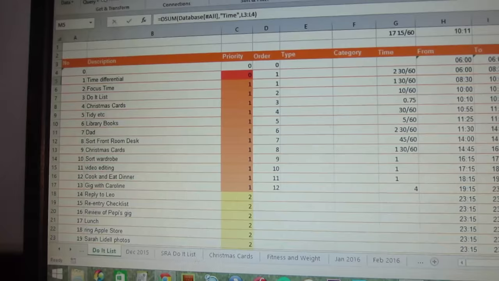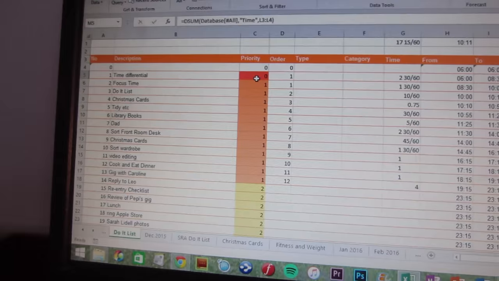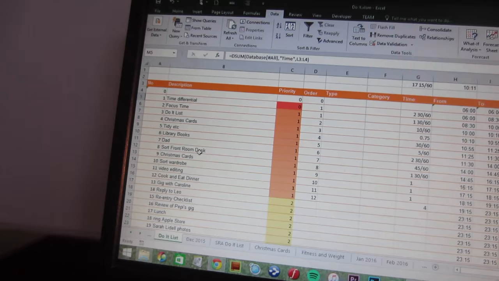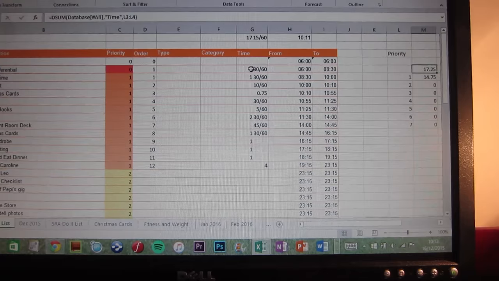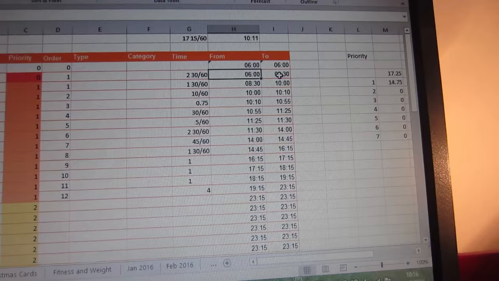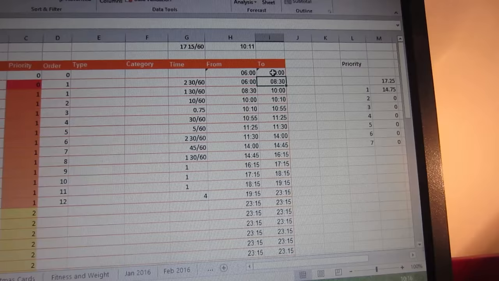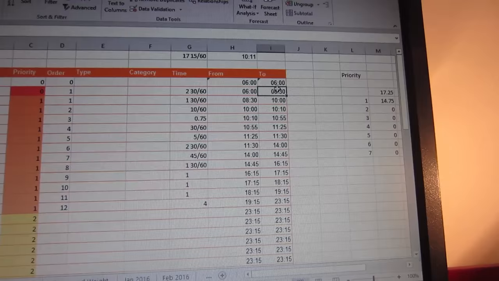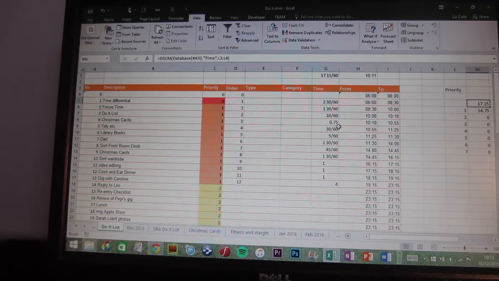Right, I think I have a plan, and as usual I've been doing it on my spreadsheet. So what I do is I put in all the different tasks here. I give it a priority, so number one is today, and then I put them in the order I'm going to do them in. And then I formatted this cell here to be fractions of 60, whole numbers and fractions of 60. And then I've got a from and to time, and these calculate themselves, so there's a formula there to take the time before and then add this time and divide it by 24 to get the actual time. And then I can see how it's going to pan out and how much I should spend on each thing.